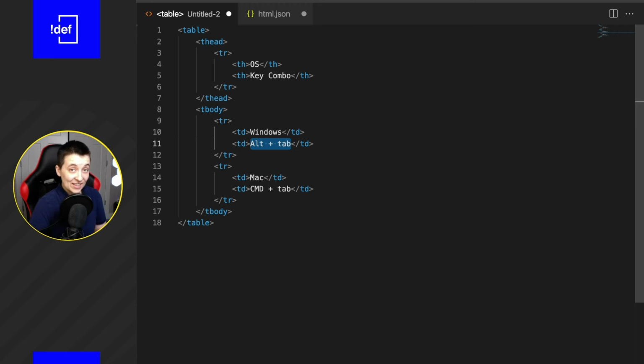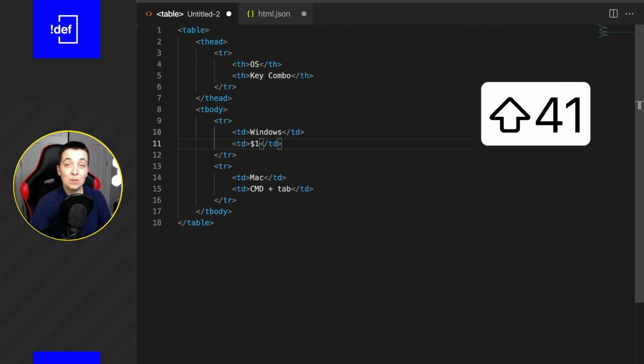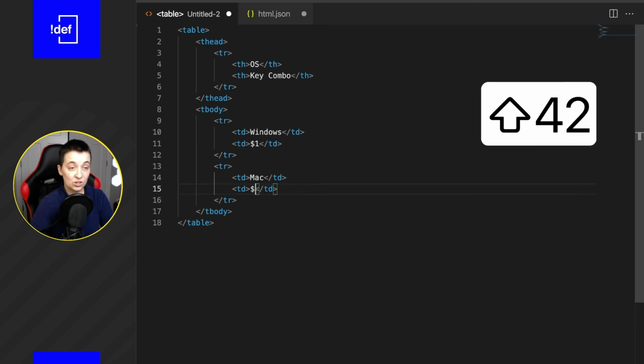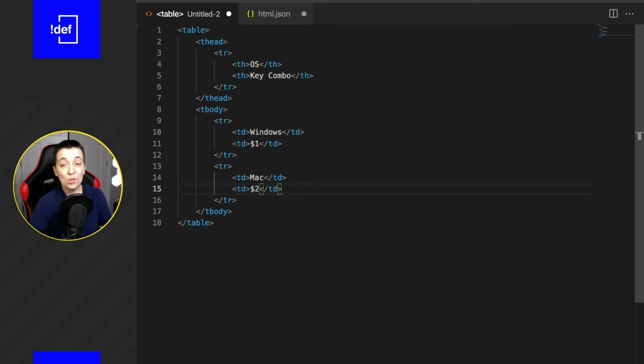The way that we're going to do this is by adding a little token that will tell the computer where to place your cursor. So the $1 is going to tell it to go here first. And if we can add another one here, $2. And now we've got both of our tabs ready to go. So let's just format this up and get it ready to go into our snippets.